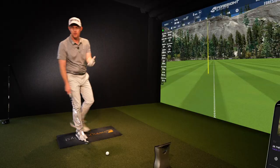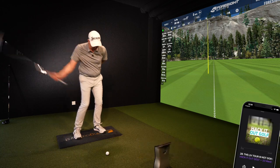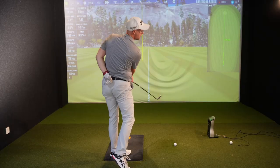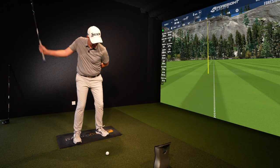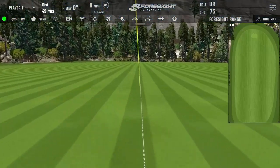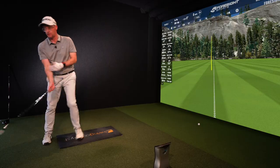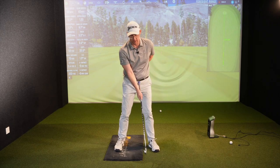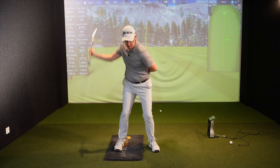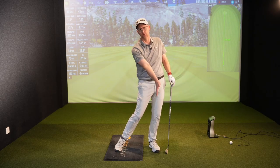The last drill is a harder one but a great warm-up. Using a wedge or eight iron, put your trail hand on the club and your lead hand behind your back. Medium width stance, three-quarter swings, just trying to chip/pitch the ball forward. This makes you realize how much you have to activate your body to make contact. If you're someone who turns a bit and then doesn't turn, this one-arm swing will feel heavy and the club will flop. It really gets your body rotating and may shift your strike point forward.